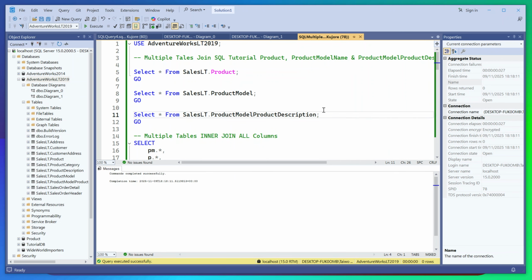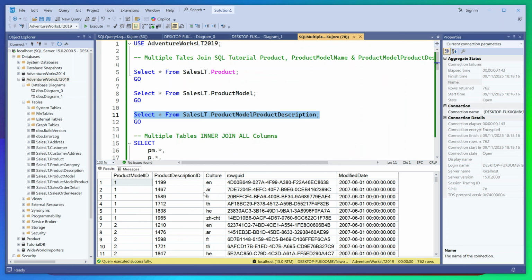We have 5 columns. So what we're after in this particular product model product description is the caution column. So take note of the caution column. That's what we're after. So now the topic of the day is based on multiple table inner join. The first one that we're going to demonstrate. So before we go further, we're going to clear the screen.